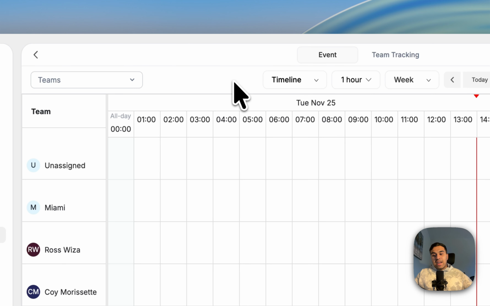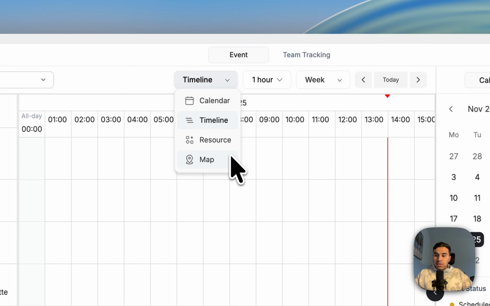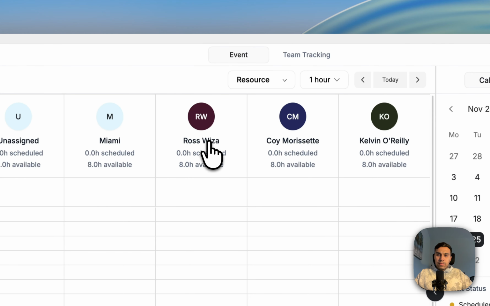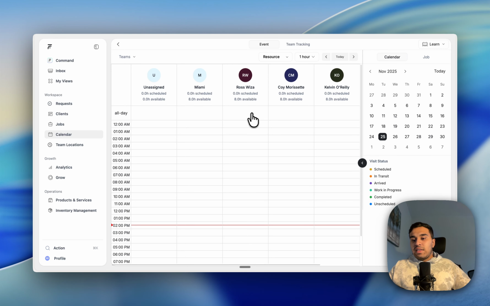When you are getting started with FieldCamp, follow the sequence I showed you: going through the clients, adding your products and services, then creating a job, and then ultimately coming into the calendar where you can play around with the multiple views that FieldCamp has to offer. And then after operating for, let's say, 1 week, you will realize that this view works out best for this scenario, or the calendar view works out best for admins who want to have a quick look into the operations. So now the basics of scheduling and dispatching are done.